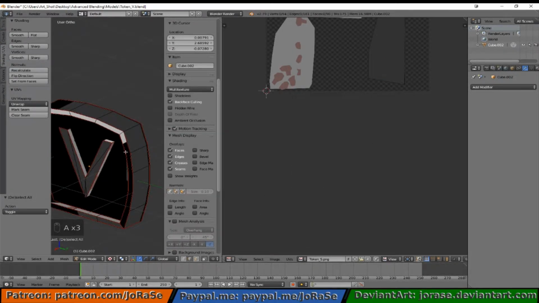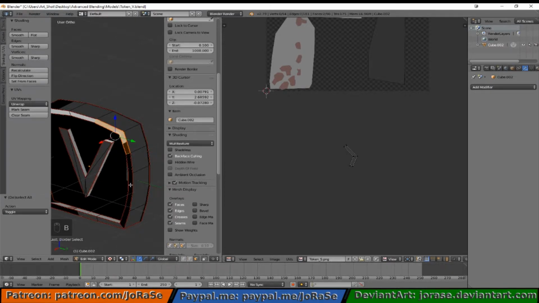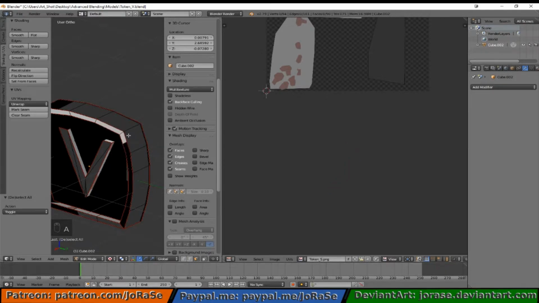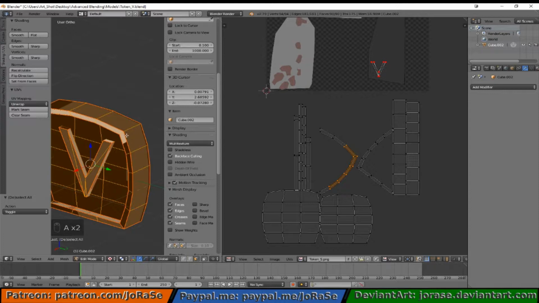So we now want to do this outer edge. If we switch to face select down here at the bottom and select a couple of faces on this, it will tell us which set over here we need to be worried about. And the easiest way to ensure you're getting the right ones is to come over here into the UV editor and select all of the faces you selected over here. Because then we want to deselect everything in the 3D window and then reselect it. And that shows us over here all of the faces as well as the ones we've selected. So now we can go about selecting the rest of them.